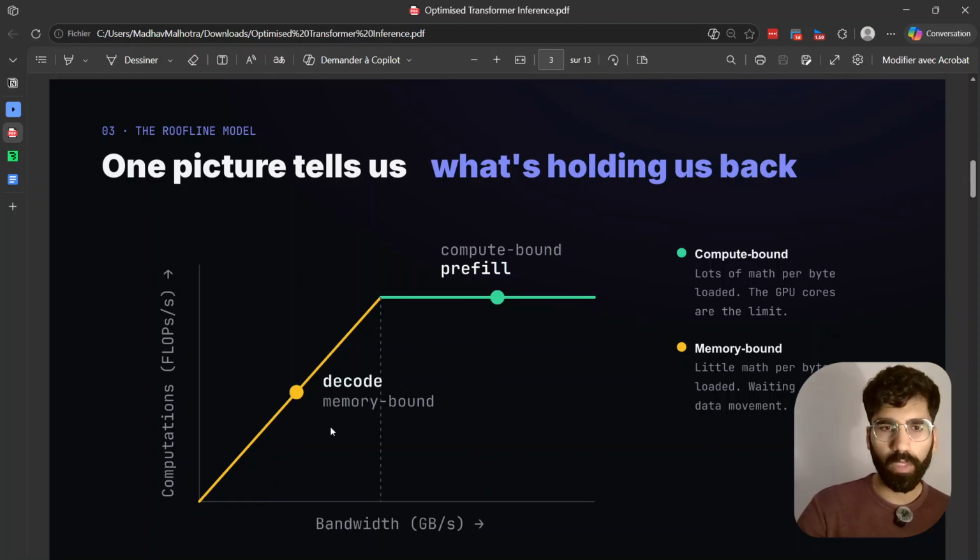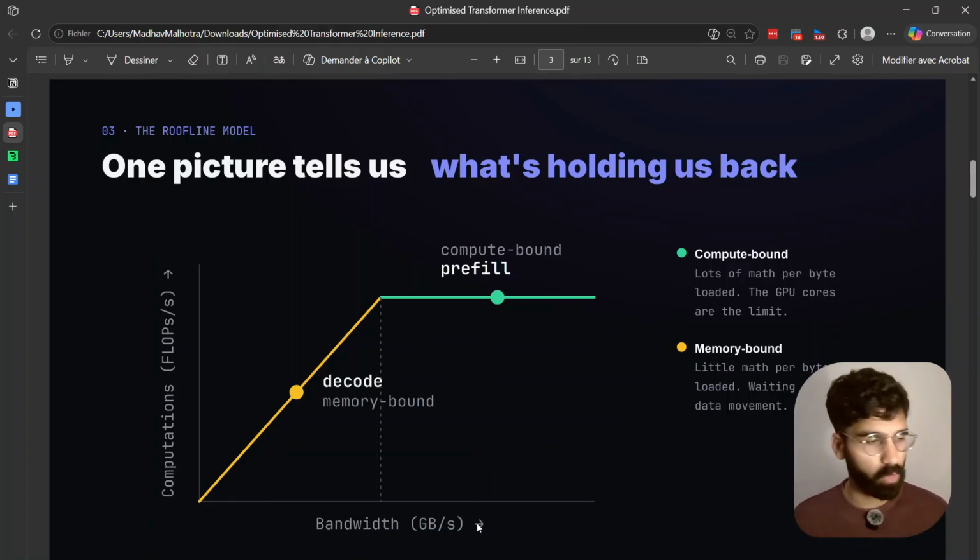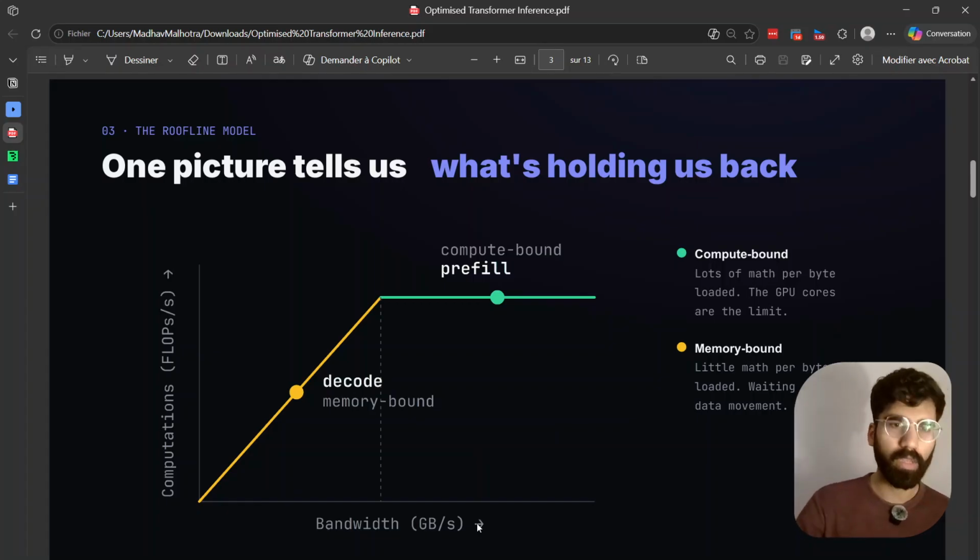Now, what we want to look into is we can empirically measure this. We can measure flops per second with the performance measurement units on the GPUs. We can measure bandwidth in terms of actual reads and writes, also counted on the GPUs. But why do we think that decode tasks usually end up in the memory bound stage?